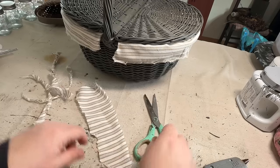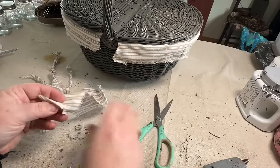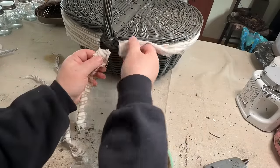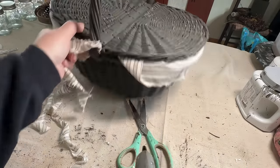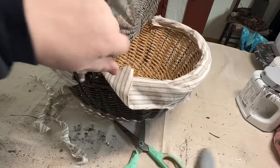But I ripped down my pieces so that I could glue them around the inside edge and flip it onto the outside so that it looked like it was coming over the edge. And then I cut some strips to make little ties around the handles. I thought that would look really nice.